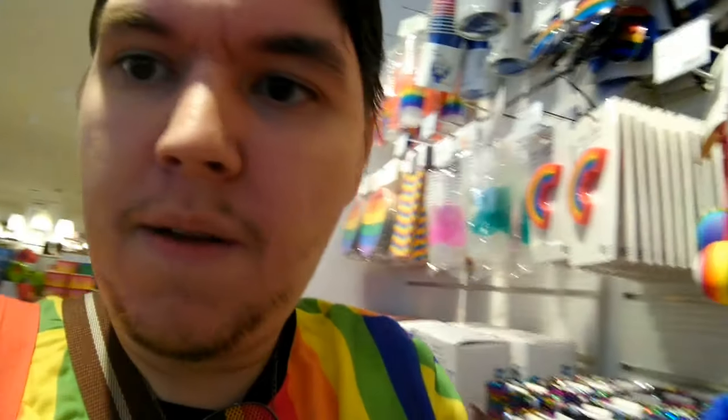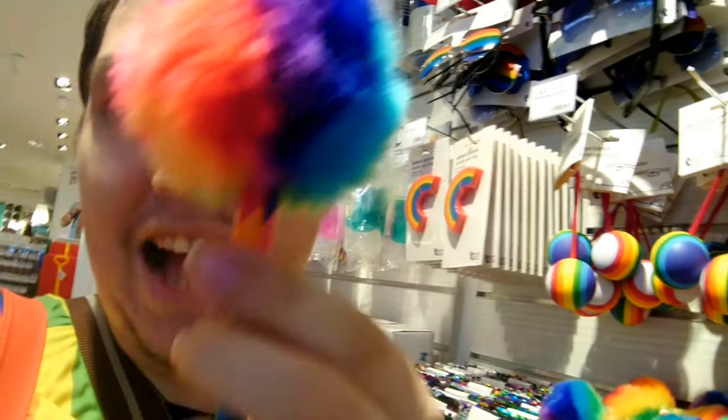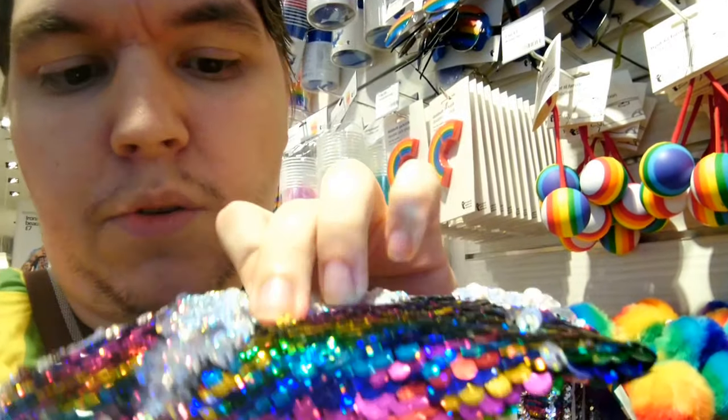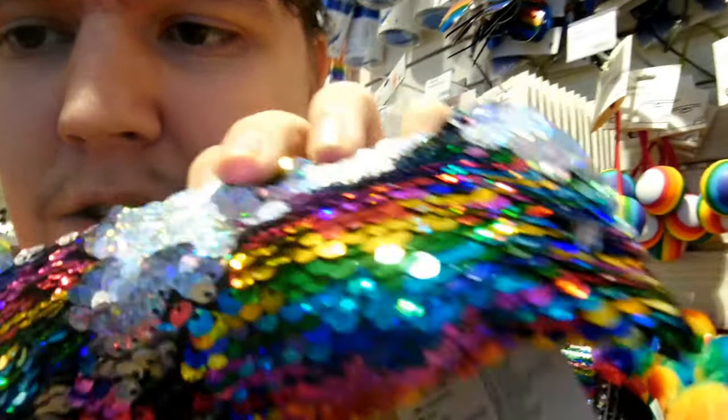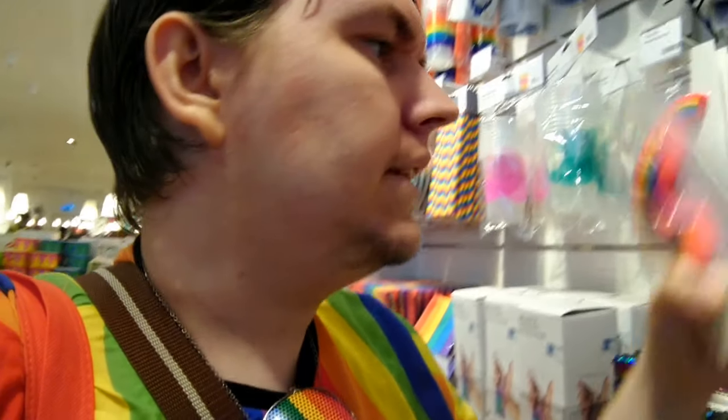Pride shopping with JoBoy is so much fun! There are also some pens for a pound each with a nice rainbow design and a bit of fluffy rainbow at the top. And you need something to keep them in — how about a rainbow pencil case for three pounds each? It's got those switchy color sequins: holographic silver on one side and rainbow on the other — really cool.